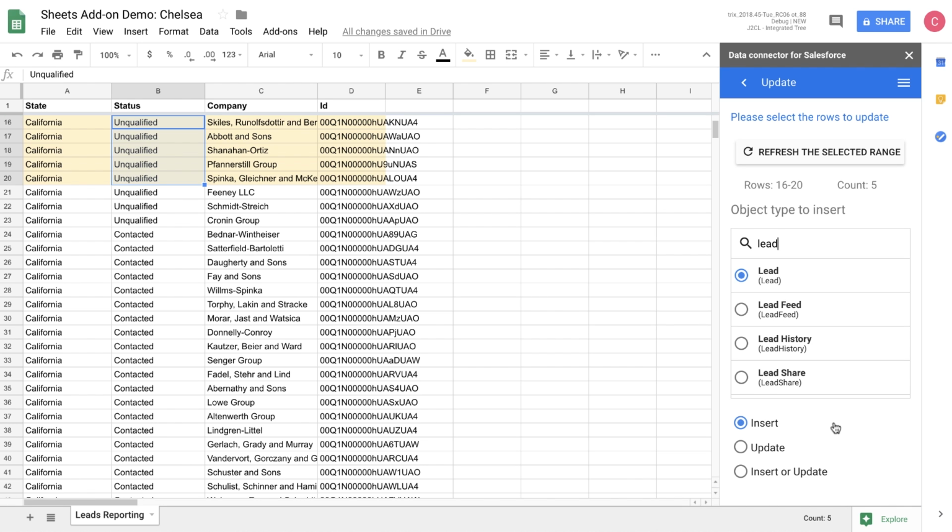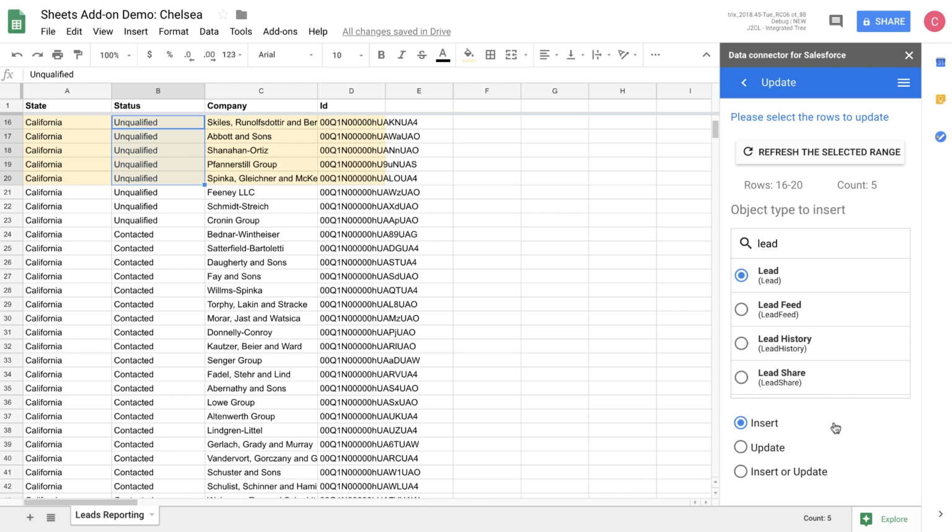You'll see that we make some smart decisions to try to make it easy for you to make updates to your data through this process. If we look up the lead object that we're updating, we'll see that it's already selected, which we can tell from the ID number. You can see that there are 3 functions available for us to make changes.